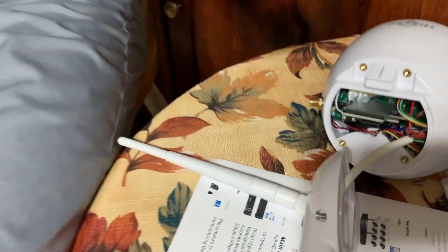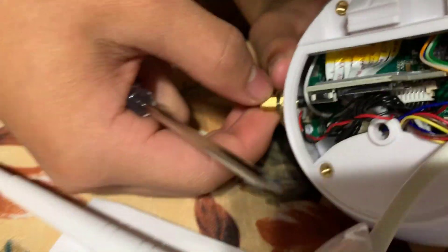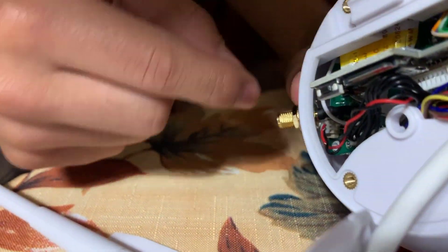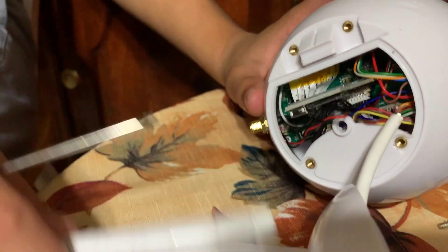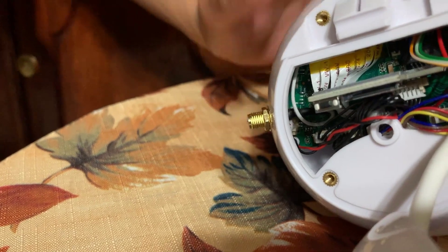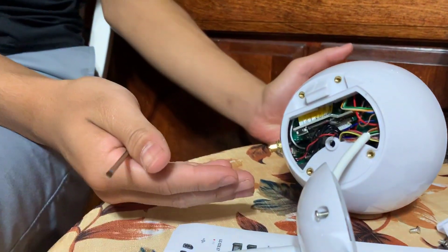If you remember in our first video, we talked about a bit of a quality issue with the antenna. You can see what it looks like when I wiggle the antenna — this nut right here is not helping it secure in place, so when you spin the antenna in it makes it a bit worse. We're just going to overlay a picture so you can see how bad it is. It's a build quality issue — plastic versus metal.